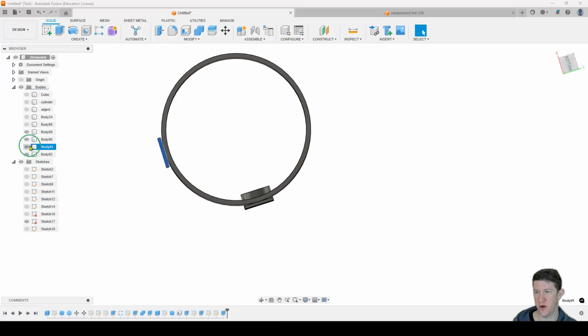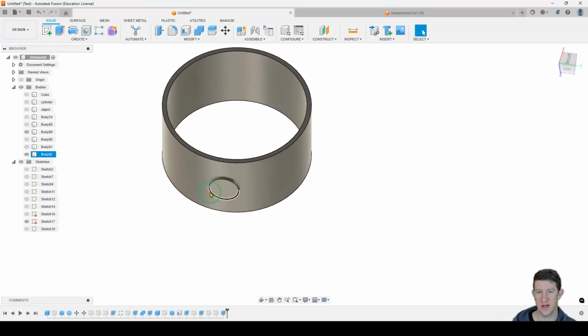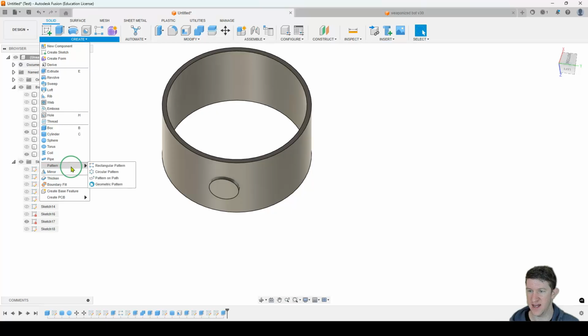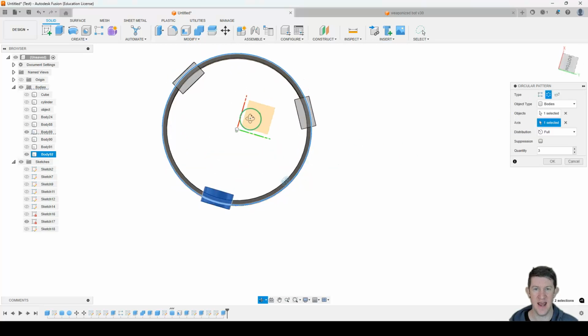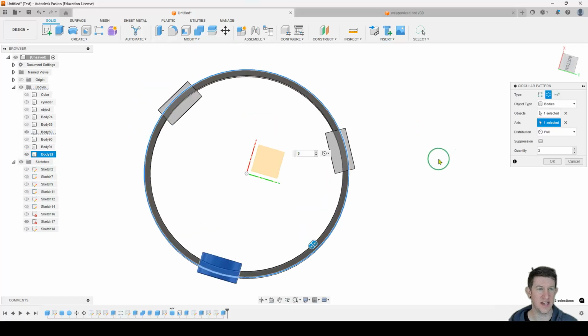Now if I just turn off these, because these are useless, these were purely placeholders, I've now got the thing that will cut the hole, and I've got the object that I want to cut it into. I can now create a circular pattern, select the object, select the axis, it's going to be this, and now I can do all the same stuff I did before.